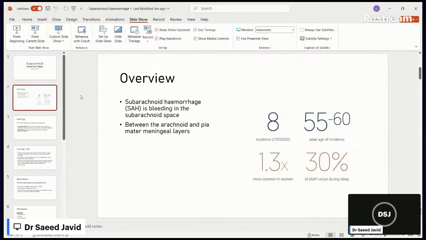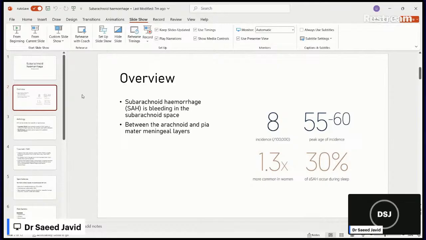And actually, not only do you have multiple vessels in that space, but it includes the circle of Willis, which is an arterial polygon in your brain, which is basically your main arterial supply to the brain. But that's a definition of a subarachnoid hemorrhage. It's just bleeding into your subarachnoid space, which is part of your meningeal layers. So there are three meningeal layers, the dura, arachnoid, and the pia mater, and it's bleeding that occurs just below the arachnoid.